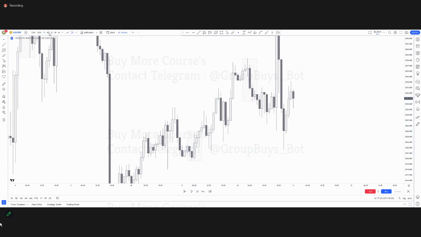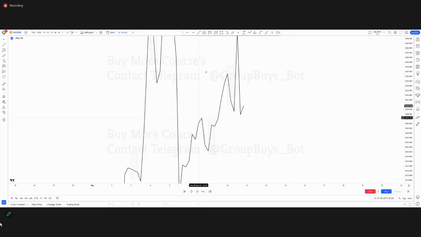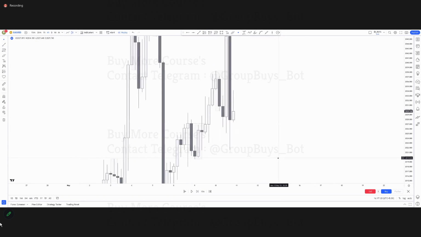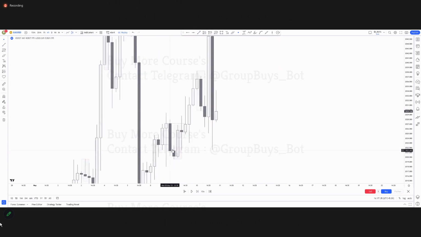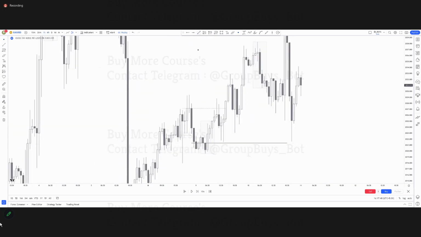Okay. So now this comes from the 4-hour. This is a 4-hour strong low. Sweep of liquidity here, break of structure here. Now, what am I going to do? I'll be marking my decision point here. So now I will go to the 1-hour time frame to look for a clear strong low. Is that a clear strong low? Yes. Sweep of liquidity, break of internal, break of external.